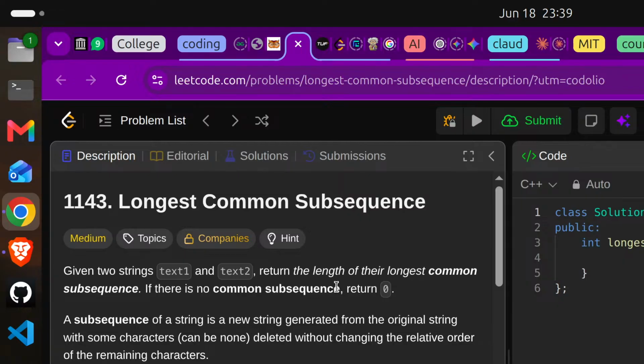Let's see, because two indexes are there, and let me take A, B, C, D, E and A, C, E, right? So this thing is like we have A, B, C, D, E, and we have A, C, E. If let's say we go like this, right? So this is the tabulation. So tabulation is not what we are doing; next we are doing the memorization. Memorization, what? We will take the 2D DP like this. Yeah. Okay, now I understand.